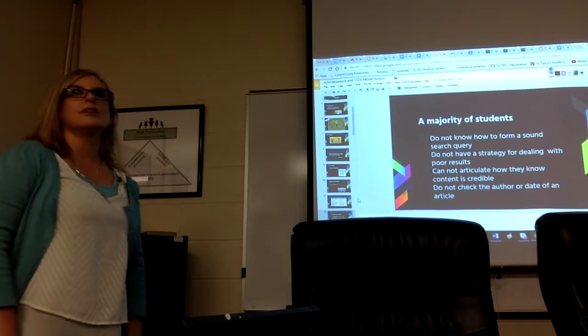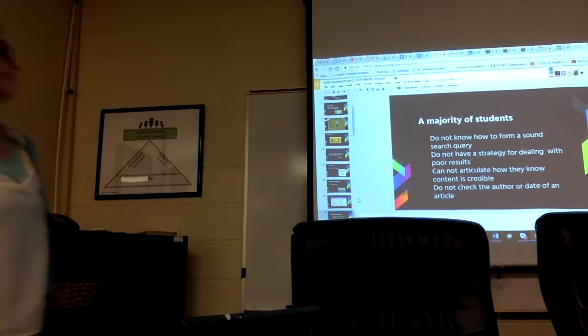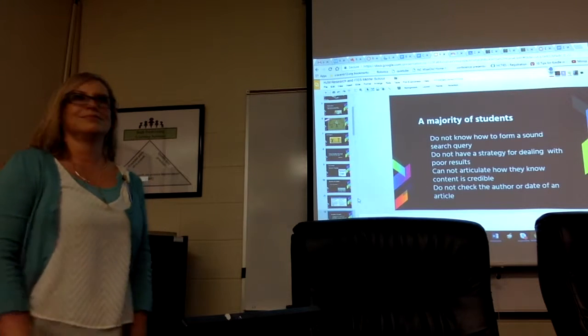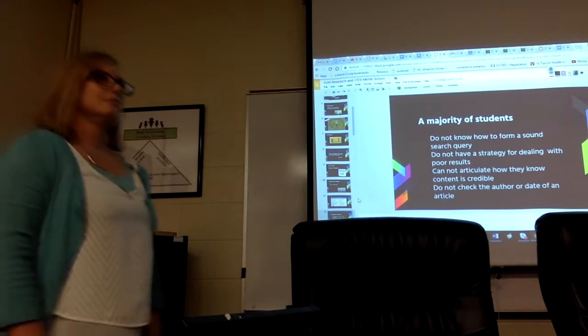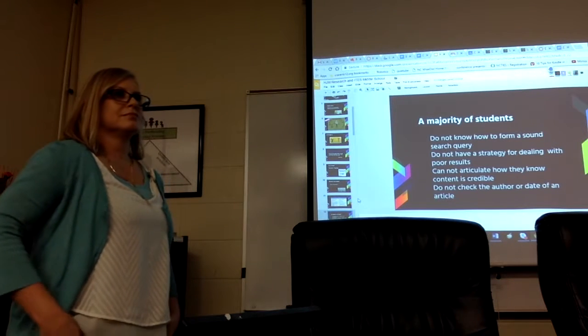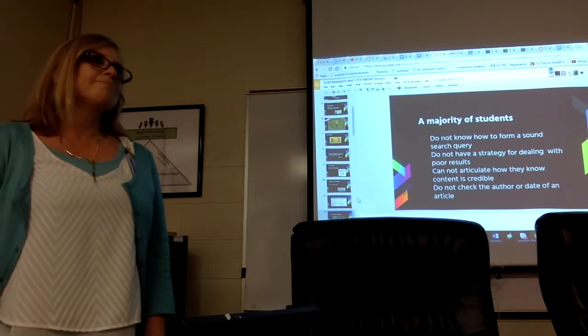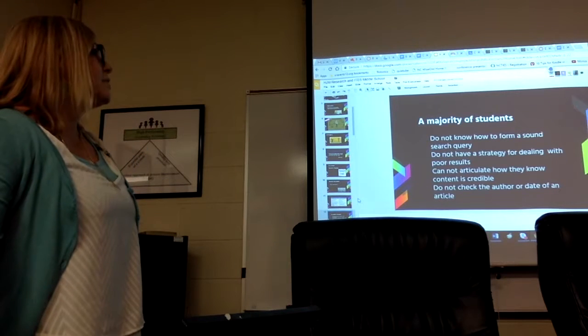Does anyone disagree with these statements? We're really focused on anchor charts now, and this really lends itself to that, it seems like. Before we can ask them to do research, they need to know what it is and what the steps involved in doing that research are. That in itself is a lesson. Yes, and it's going to be a mind shift.